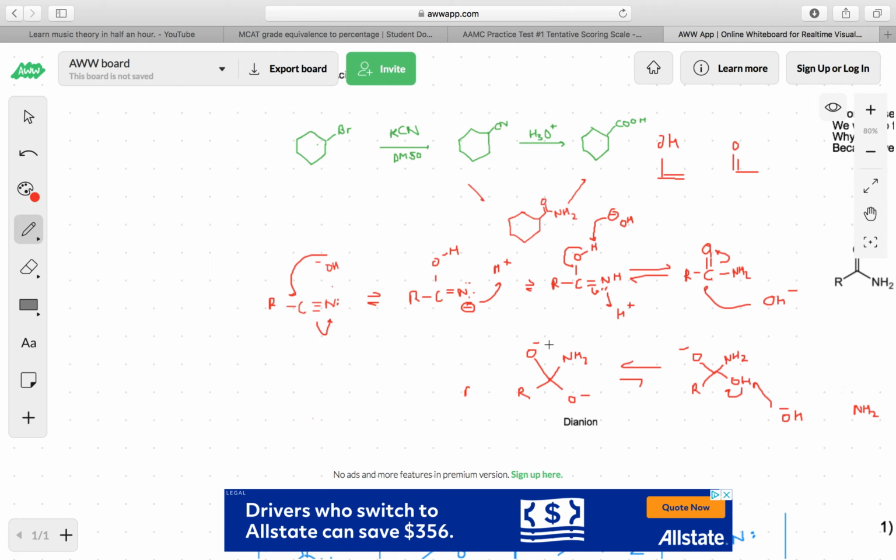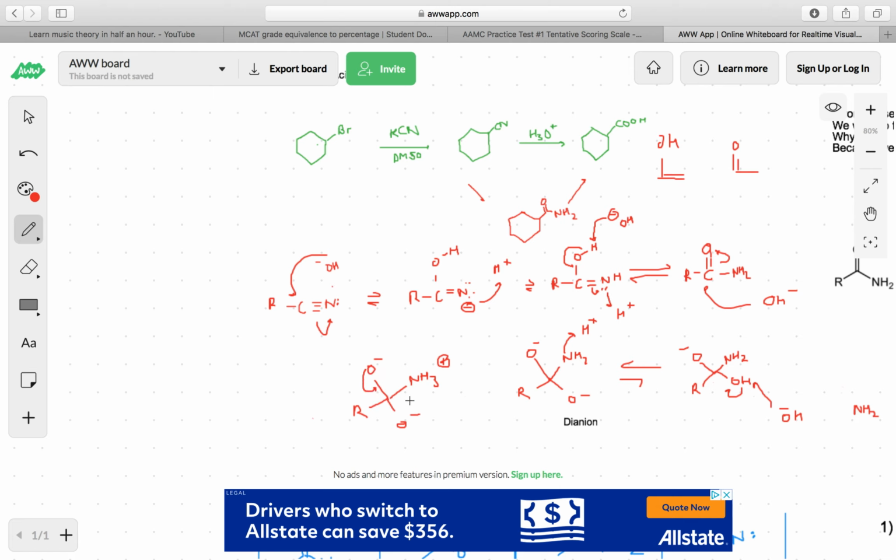The last thing is now you have a leaving group, but it's a pretty crappy leaving group, right? Because it's a good base. So now we have to protonate it so we can kick it off. It's going to grab an H plus just floating in solution. So now you're going to get this. Now you have a total of 3 charges here. This is really bad, so now it has to do something to get rid of it.